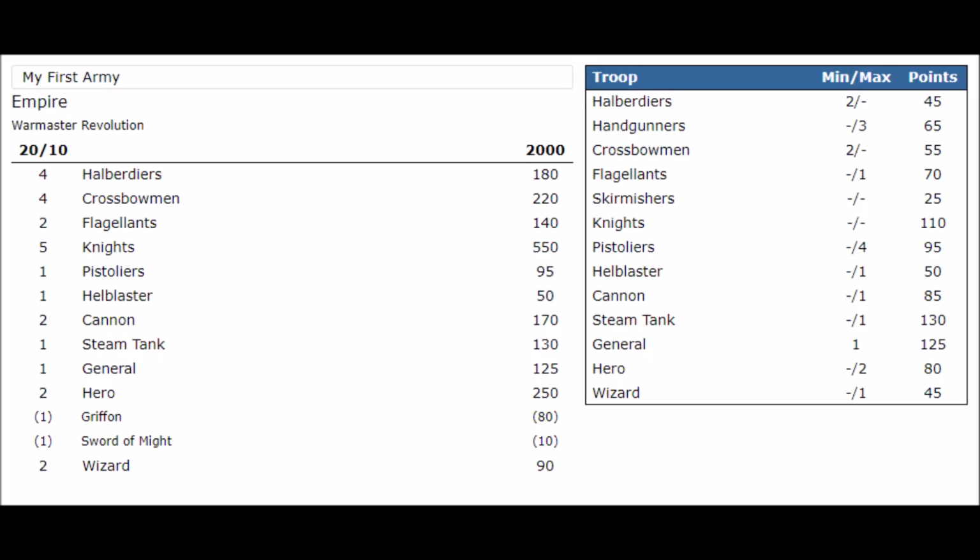A good army list should try and incorporate as many of these unit types as possible. If we expand our Empire Army to 2000 points, the hammer in this army is 5 units of knights and 2 units of flagellants. 2 units of cannon provide artillery. A unit of pistoliers can be used either for harassment or as an expendable unit. And our force multipliers are 2 wizards and the hero with the Sword of Might being mounted on a griffin.